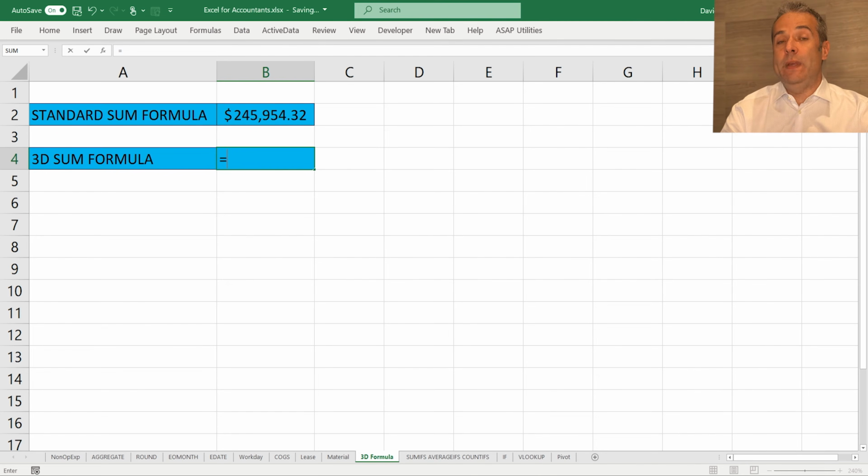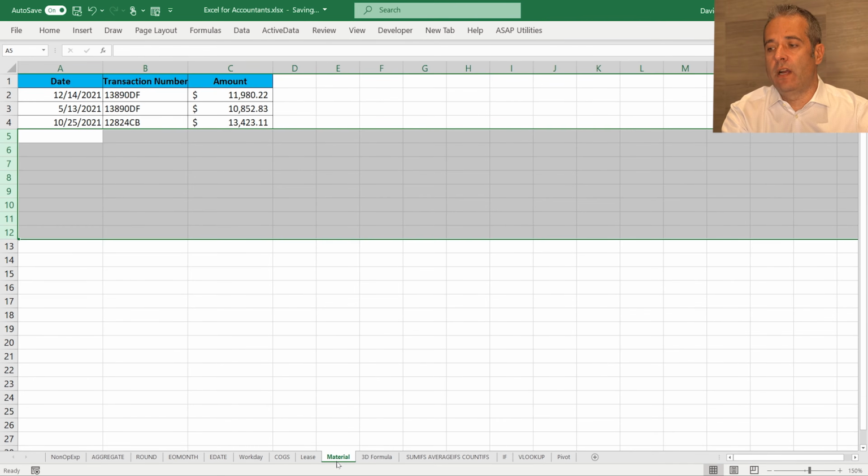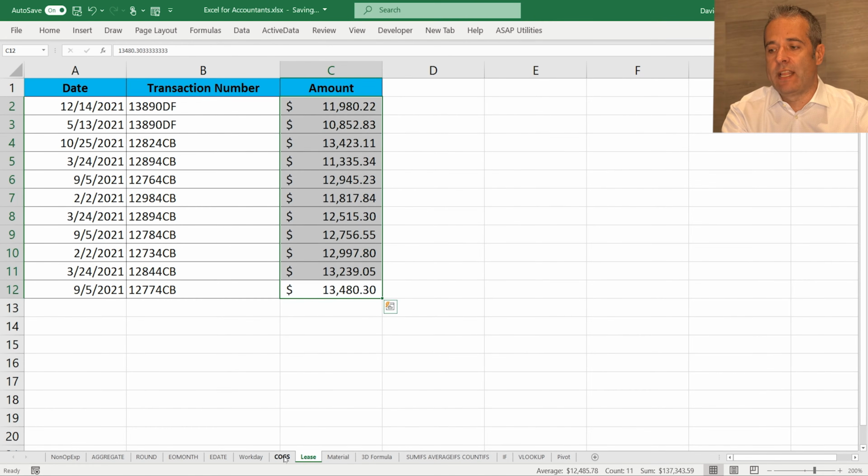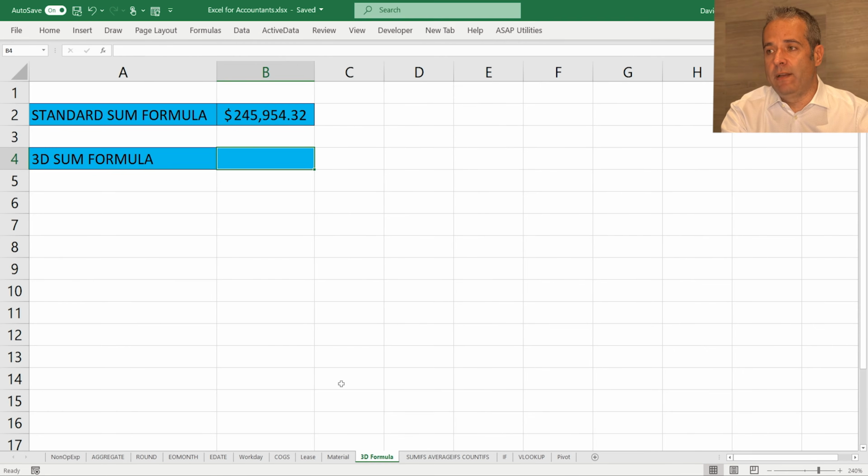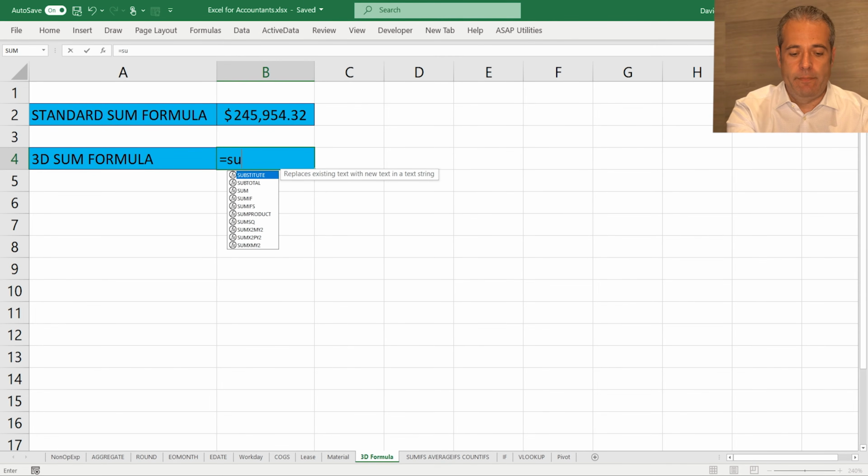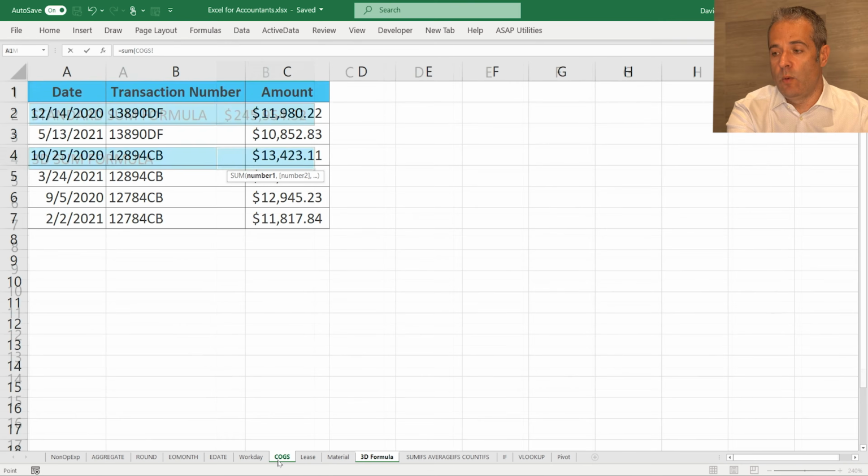So if we use the 3D sum formula, before we do it, we've got to look at which of our spreadsheets has the longest number of transactions. And that's this one over here. So I see that it's got 11 lines of transactions, and I can even count the top if I want. My 3D formula is going to be equals sum, and I'm going to open my bracket, and go to my first worksheet. And remember we said there's 12, so I'm going to go down to number 12. You'll see that in small on the right side.